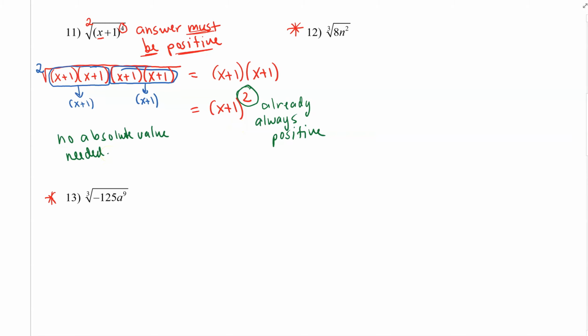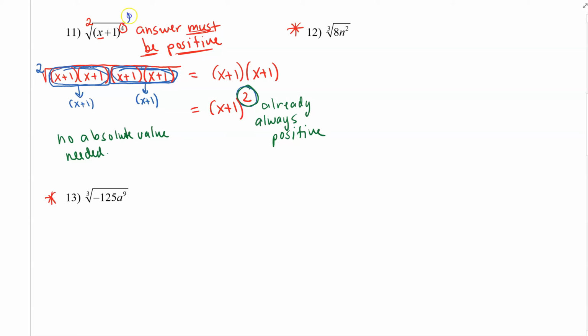I do want to pause for a moment though and just consider what just happened, because we could save time later by recognizing a little feature right here. So notice that I had x plus 1 to the power of 4, which meant I had 4 factors of x plus 1. And 4 factors of x plus 1 were able to split into 2 groups of 2. Basically what that is is just division, right? I divided 4 into 2 groups of 2, and then each group of 2 was a perfect root. So I was able to take out 1 x plus 1 for every group of 2, which is why I had 2 factors of x plus 1 as my square root.